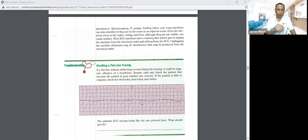This is what you see on a dead body. There is zero electrical flow, and that's how we pronounce someone clinically dead. And you can check in more than one lead. You check in lead one, lead two. You can switch them, and then you know for sure that the person is clinically dead. The heart has no electrical flow.